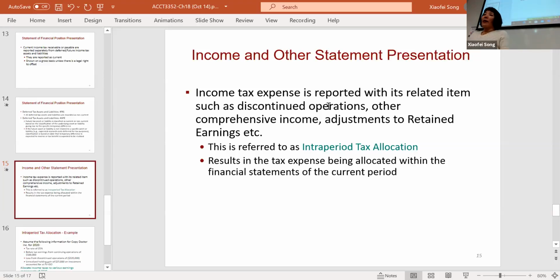Okay, so typically, mostly it's discontinued operation: the tax on the gain or loss from discontinued operation will be separated from continuing operation. So discontinued operation is always reported net of tax. Does that ring a bell? Net of tax. So if you have a loss, that will reduce your tax payable, right? Taxable income. And so the net of tax loss will be smaller than the before tax loss. And so this tax is not combined with other tax. This tax associated with discontinued operation will be separated.